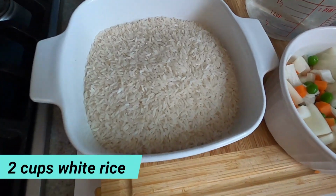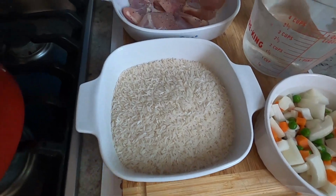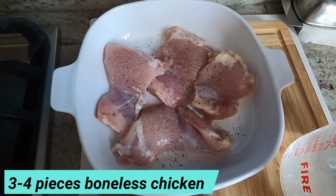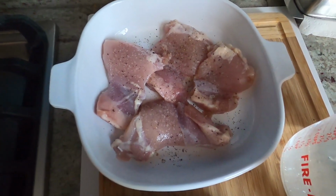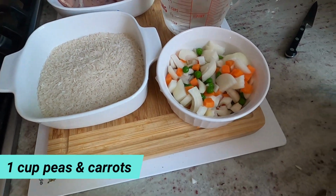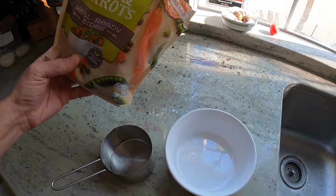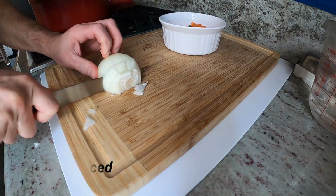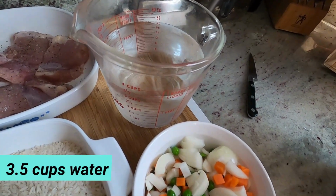We have 2 cups of rice. This is just enriched white rice. We have 4 pieces of boneless, skinless chicken thighs. I like to use boneless, skinless chicken thighs for this recipe because they're more flavorful. We've also got 1 cup of mixed carrots and peas. I just use a bag of frozen. It's much easier that way. And half an onion cut up. Finally, we have 3.5 cups of water.